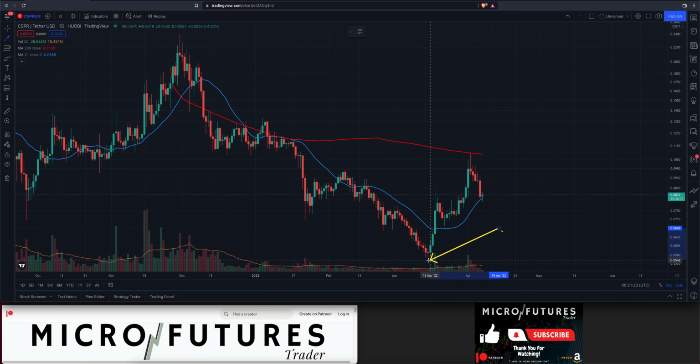So we put that double bottom in on the 15th of March, rallied up, pulled back, and then we were looking for a higher low to happen, which it did on the 22nd of March. So we could be in that same process right now. We got that pullback and we're looking for a higher low to be printed somewhere in this area. As long as that low is higher than the 15th of March low or the 22nd of March low, that still confirms the uptrend, and it would tell us that it is still intact.